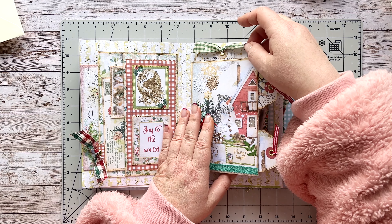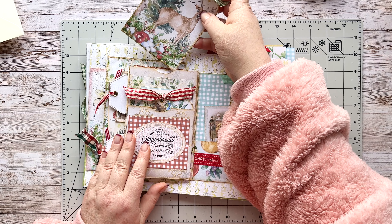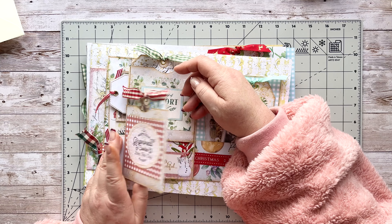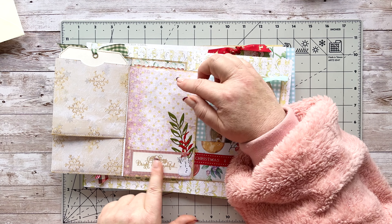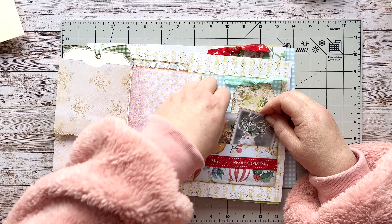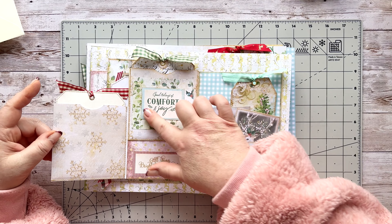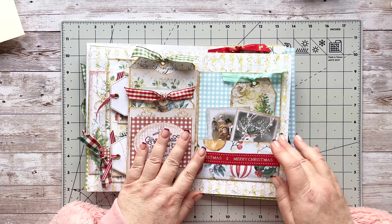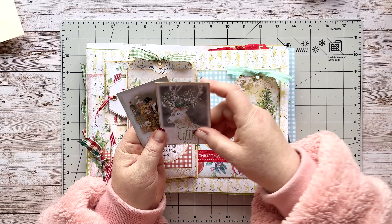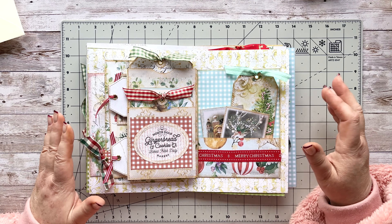As we turn over, we've got a little tag at the top which you can turn around, and another tag over here. There's a pocket there — I actually stuck this onto a piece so you could have this as a pocket as well. Lots of journaling space here, and on all the tags there are sentiments which I really love. On this side of the page, another pocket with a tag and two little journal cards from my ephemera collection. That's the whole project — a lot to take in!